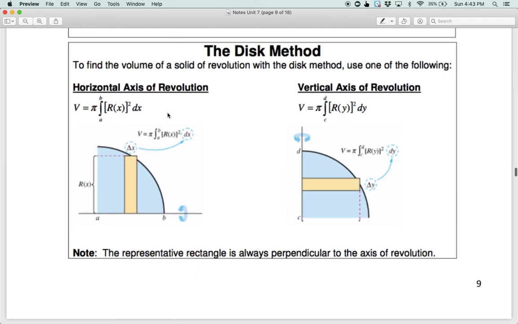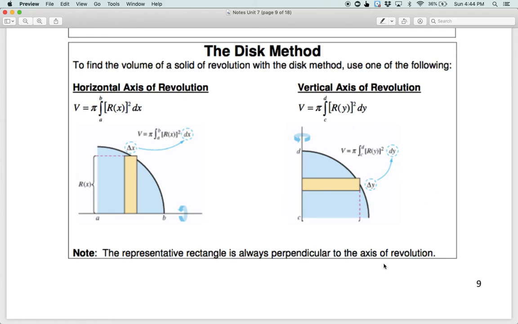If we are using a horizontal axis of revolution, the disk method, the height of our rectangle is going to be the radius, which is typically going to be where your function goes. And that is what's going to go inside here. The pi from pi r squared h, or times the width, is just a constant, so we can pull it out to the front. You're going to integrate from a to b. And then we want the radius squared, and then times the width, which is your dx. Dx, that's your delta x right here. That is the width. So this is pi times the radius squared times the width. And we're doing that all over that interval from a to b.